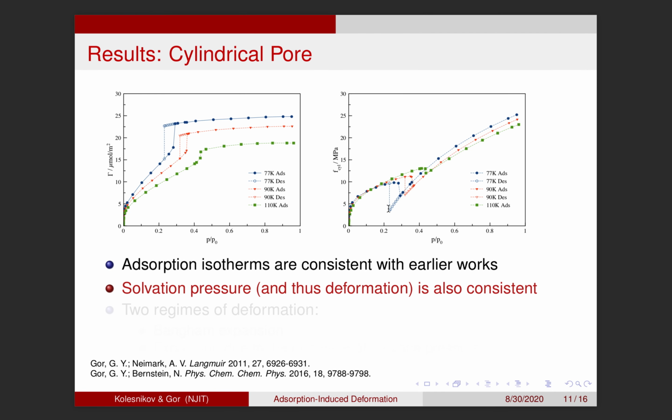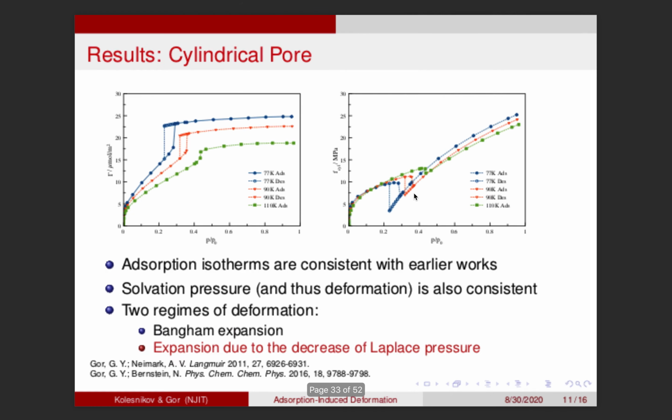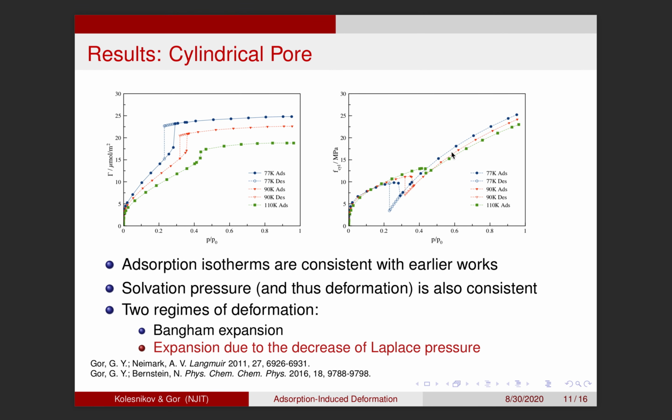So on the right, we calculated the solvation pressure corresponding to each of these adsorption isotherms, and they are also fully consistent with what was done previously. In particular, they show two regimes of adsorption-induced deformation. First, this Banham expansion, so the expansion at low pressures. Then we have capillary condensation, and after the capillary condensation we have another region of expansion, which is due to the decrease of Laplace pressure.